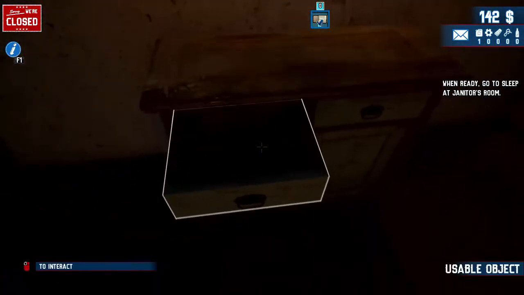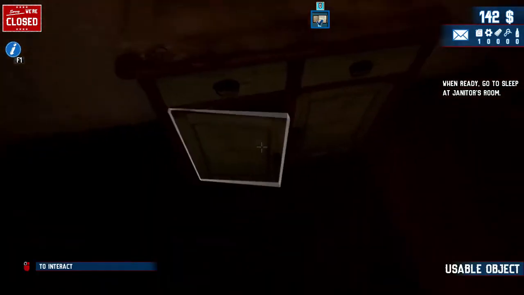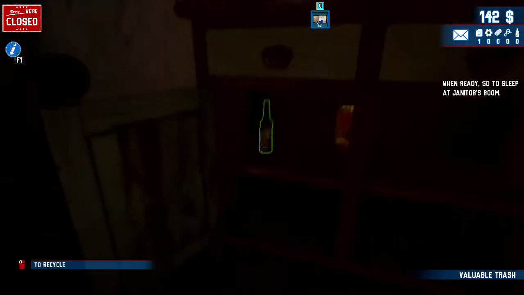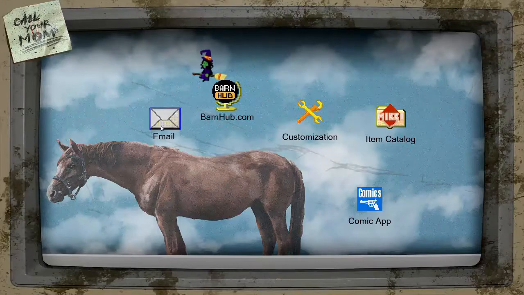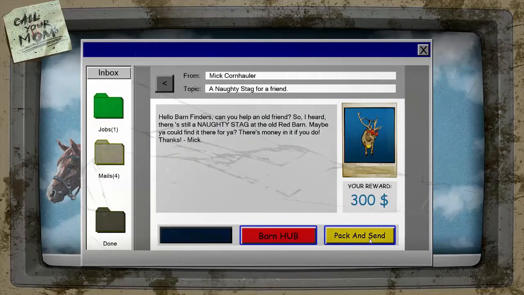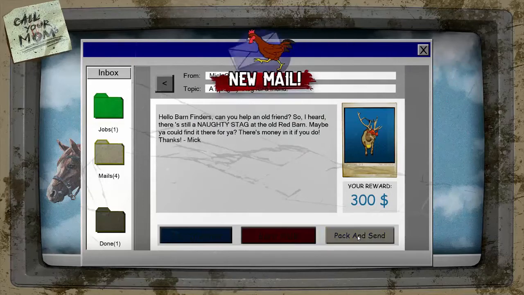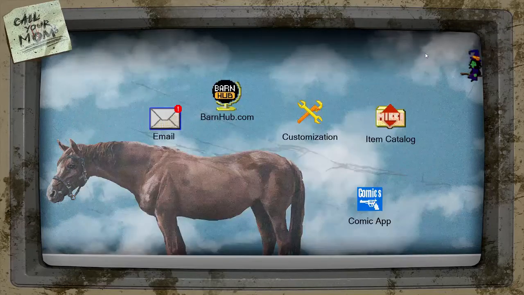It could be... Oh! No, nothing in those. What's this? Oop. A little extra money. Interact. Email. Packinson. Oh, that's why the Packinson wasn't there before. You got $300 for that. Close.